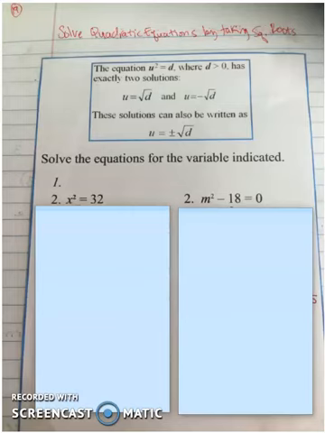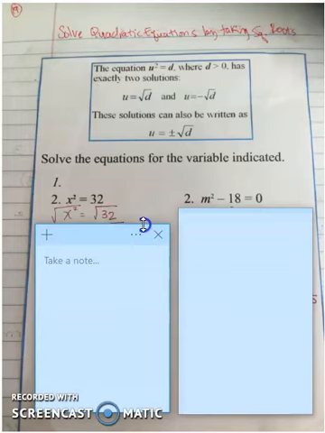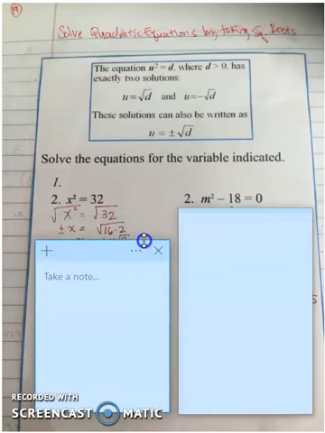we will have either a one-step equation, two-step equation, or multi-step equation, but we just have to remember in the end that we have to put a plus or minus anytime we take a square root. So in this first case, number 1, we've got x squared is equal to 32. In order to get rid of that square, you take the square root of both sides. And so we end up with a plus or minus the square root of 32. Please remember the square root of x squared is plus or minus x.